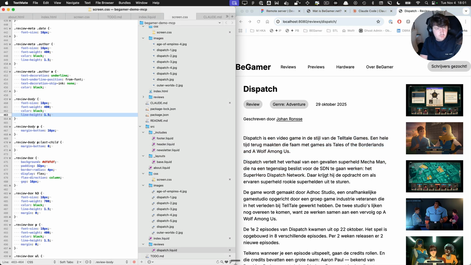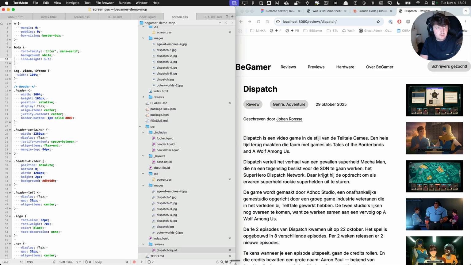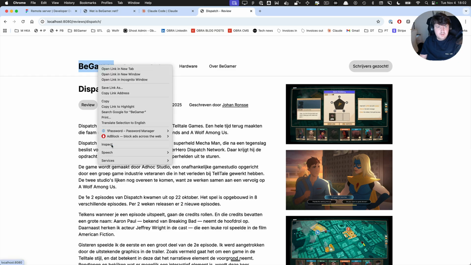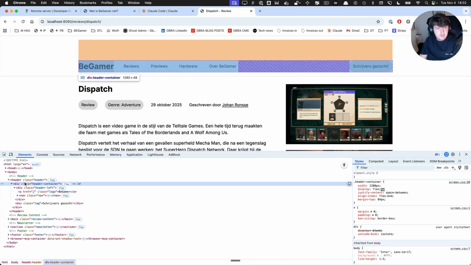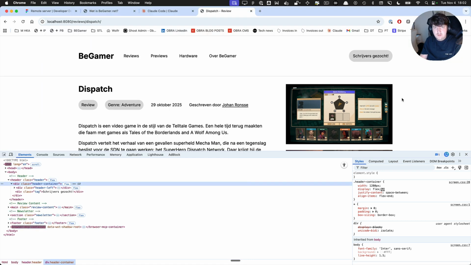I'm actually gonna move this line height to the general logic of the body. And I don't love having a display flex here on the body, so I'm gonna remove this, and I'm already gonna put the background in the CSS style that we like. So let's see what's going on in this area in the header. Why does the header container have this 84 pixels? I don't know, but let's remove it.